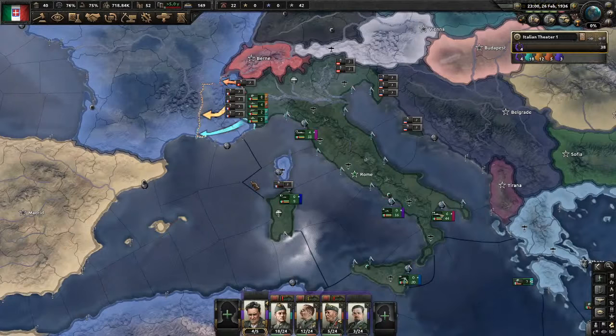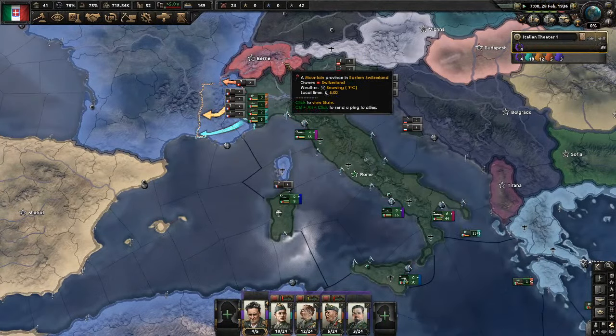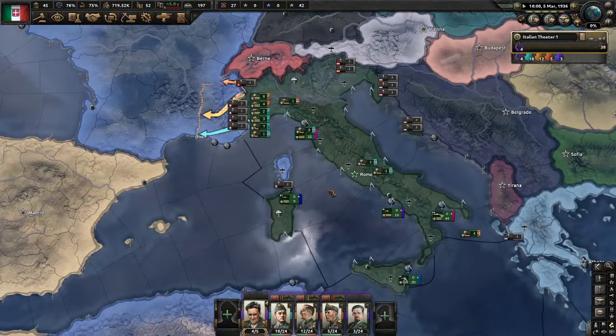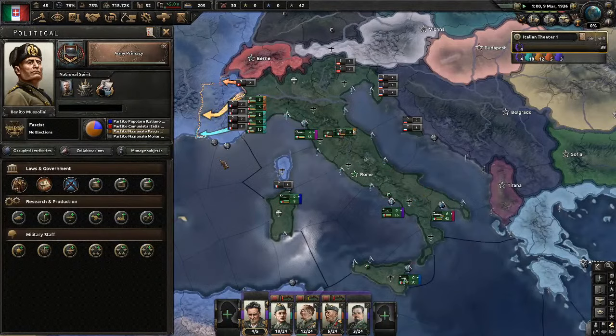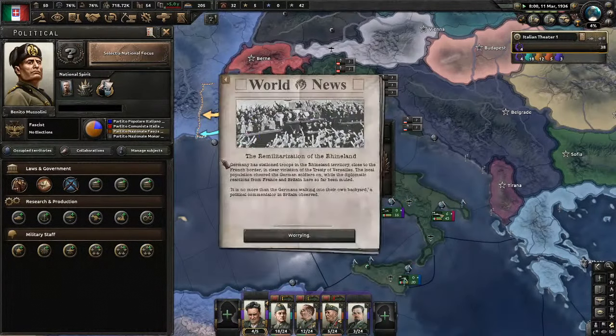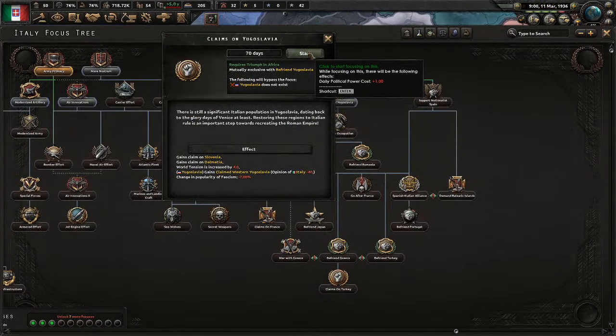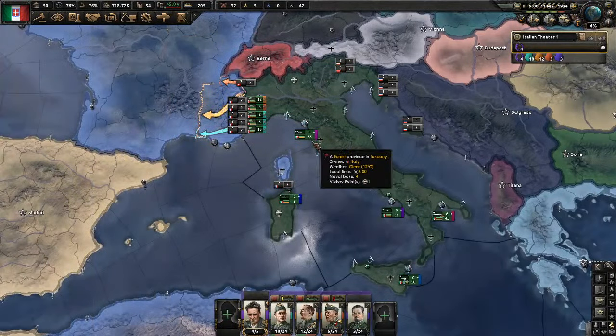No Austria first, Credfield. This is with all the updates, this is the way to go. And I even tried Switzerland first. No dice. Doesn't work. Or at least it doesn't work for my playstyle. And of course, guys, we are in Elite Iron Man mode with historical AI, per usual. Claims on Yugoslavia next, because why not? We don't want to befriend Yugoslavia. We eventually want to take them.